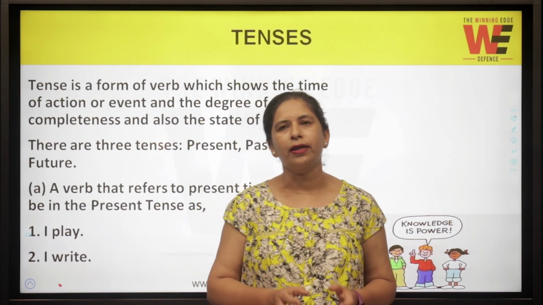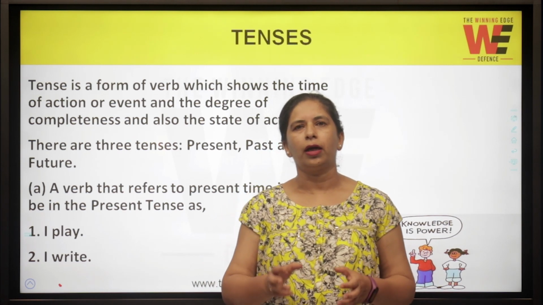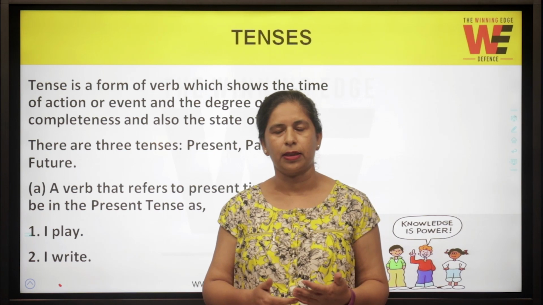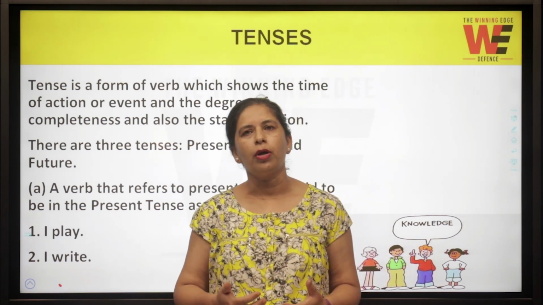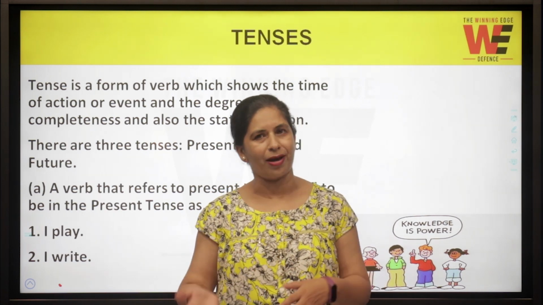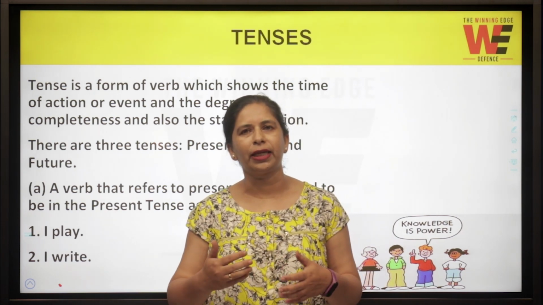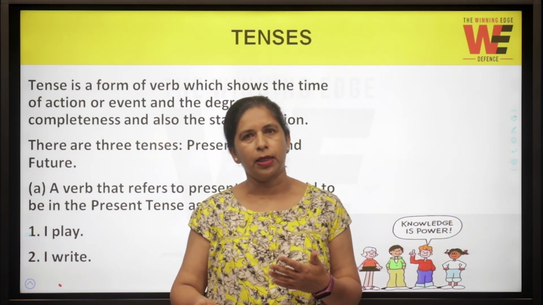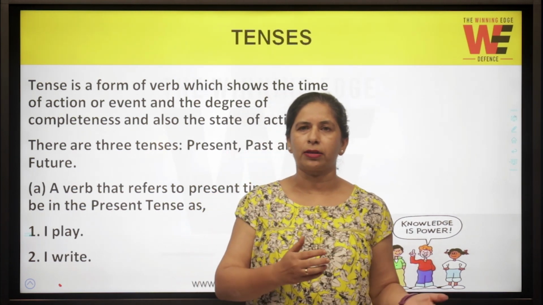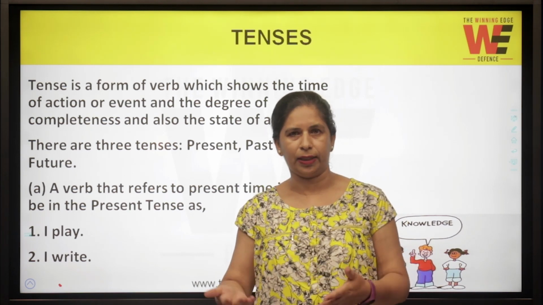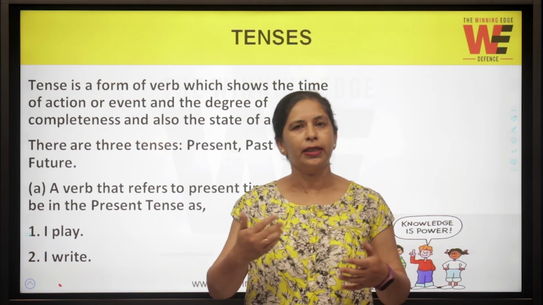So we all know that tenses are important, but you need to know how to express these tenses. For example, if you want to talk about something that happened last week, then you would be using the past tense. If you want to talk about something that will happen next month, then you will be using the future tense. Since you ate pizza in the past and you want to tell someone about it, you will have to use the past tense in English. Like, I ate pizza yesterday.